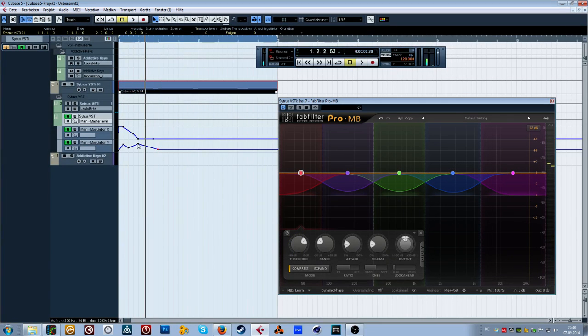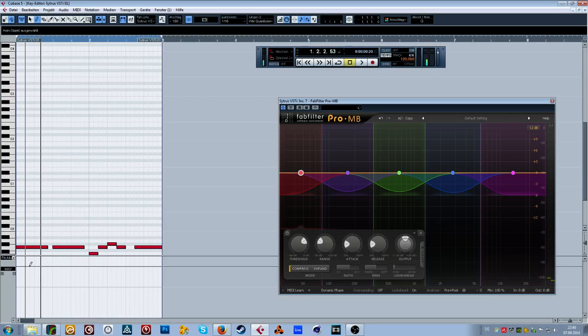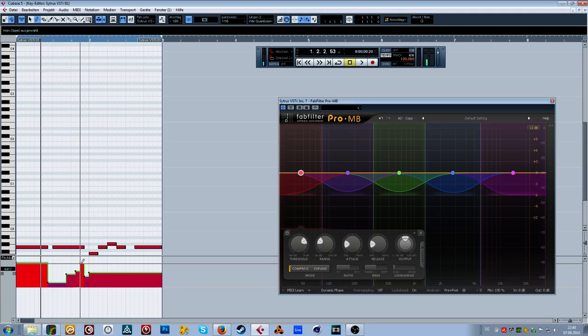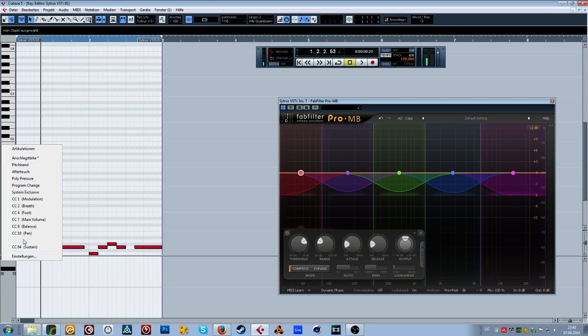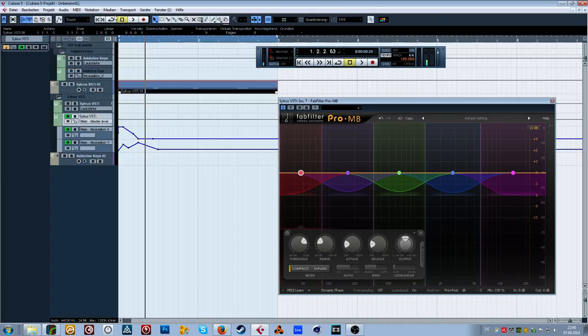That is a bad thing about Cubase, that in the pitch automation here you don't have lines you connect, you have these stupid steps. Same with the mod wheel automation. It's the worst.